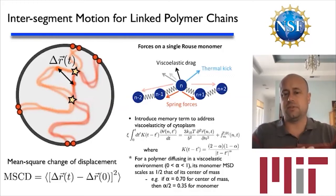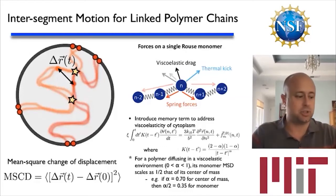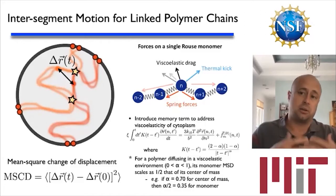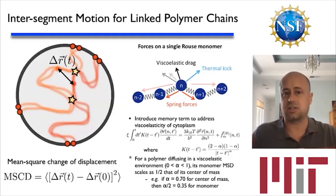And so here, in order to look at these extremely large length scale processes, we adopt a very simple perspective of the polymer, namely that of essentially beads and springs, which is coincident with this being a flexible polymer chain at extremely large length scales. What's really nice about that is that we can rely mostly on analytical theory in order to make a comparison to the experiment. And what we found in previous studies of chromosomal dynamics is that although this is a very simple perspective, it actually gives you the essential physics that's necessary to make that connection to the experiments.